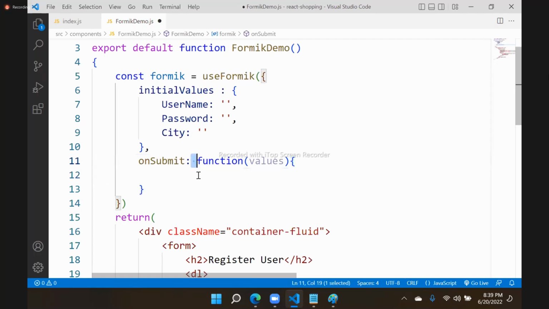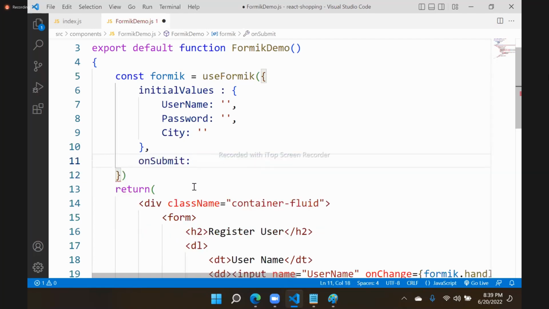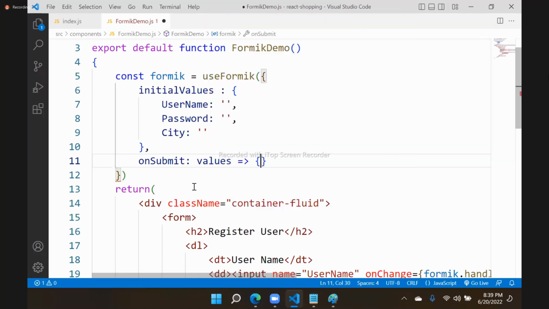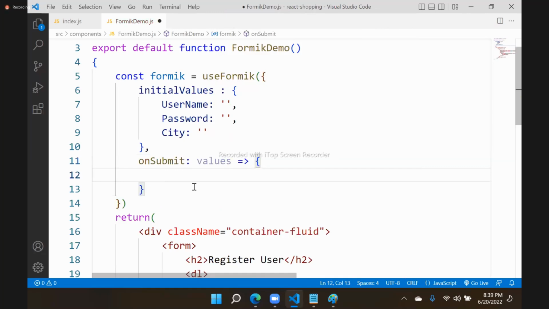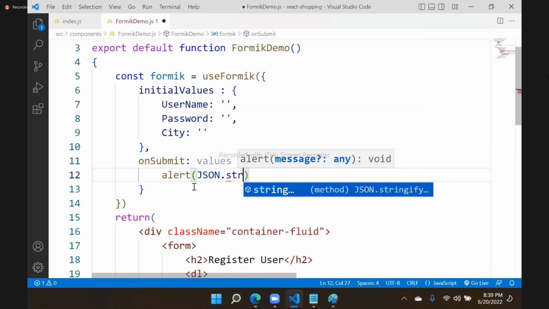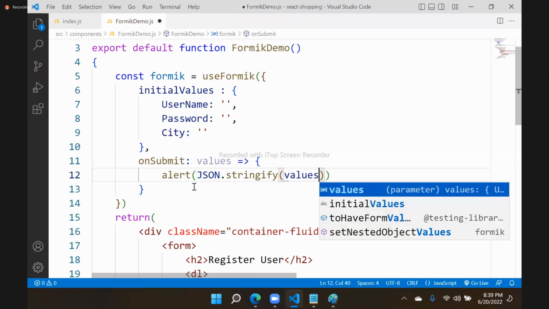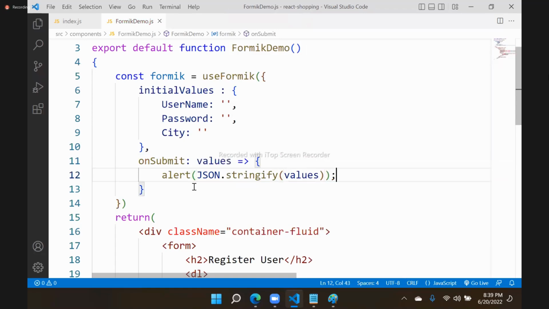I will use a simple technique for this, the arrow function. We will collect the values, and I will use a simple alert with JSON.stringify. Then I will print those values in JSON format.